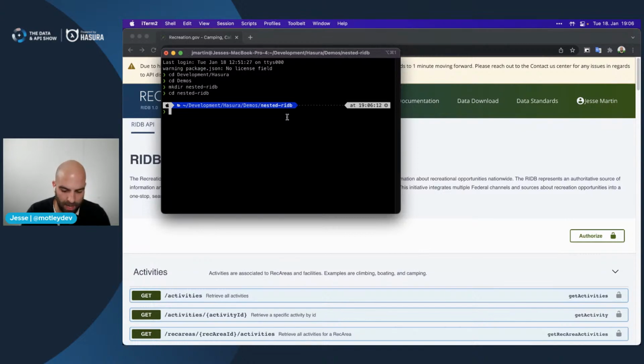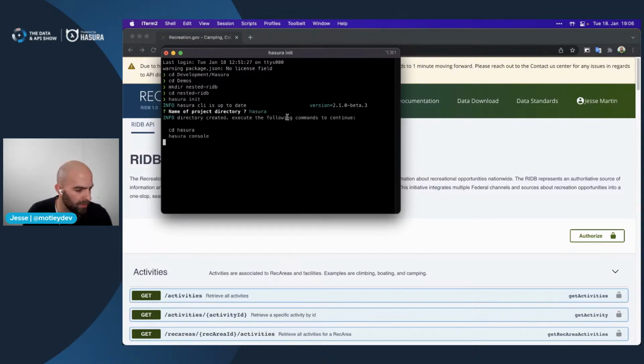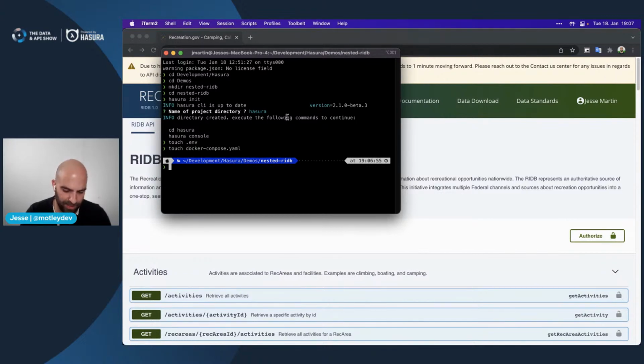From there, we're going to init a new Hasura project, so we're just going to be saving our metadata as we go along. I will do a hasura init. That's going to scaffold out a folder for us called hasura, which is going to allow us to save all of our metadata and the details that we would want to maintain. I'm going to create an environment file as well for saving some content, and I'm going to create a Docker Compose file, which is going to allow us to bootstrap up the project from the pre-release version here.